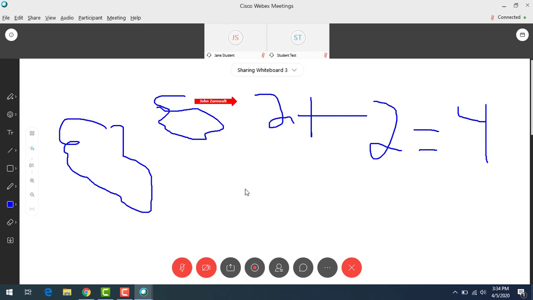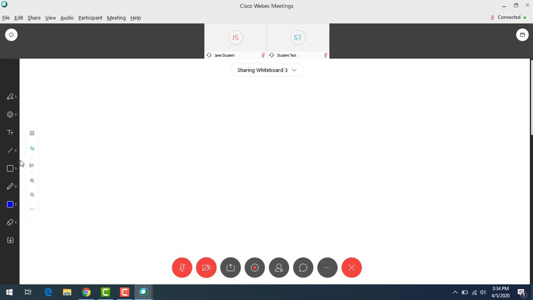All right, now that I've created this, I could clear all of my annotations. If I come over here to eraser, I can clear my pointers. I can clear all my annotations. Pointers would be anything with that arrow on it. Annotations is anything that I've drawn, and I can continue going from there.